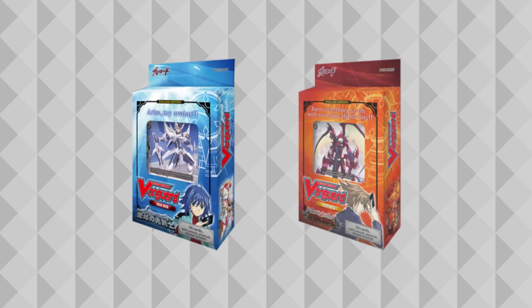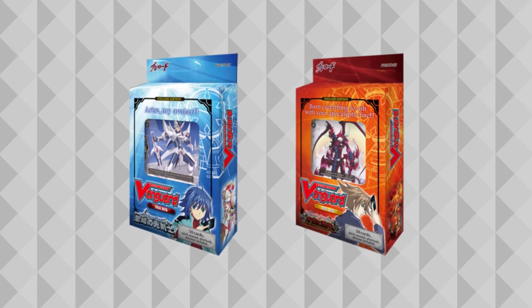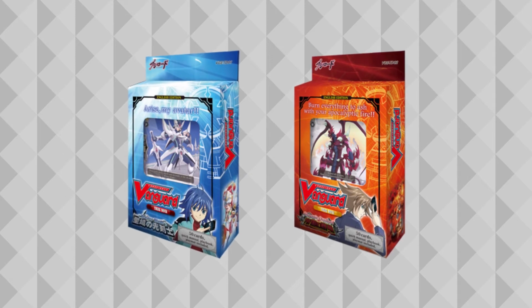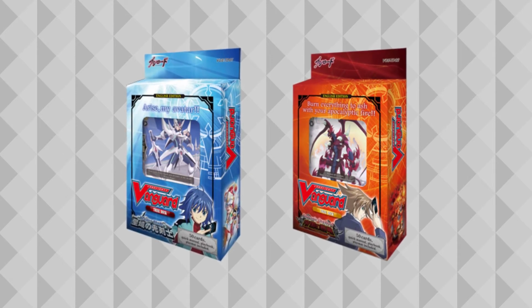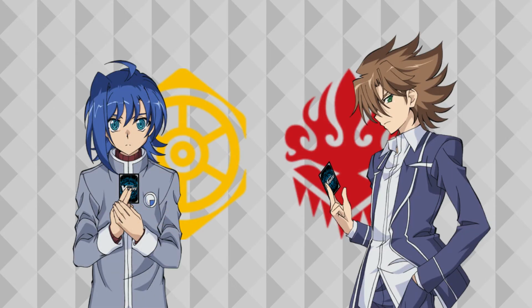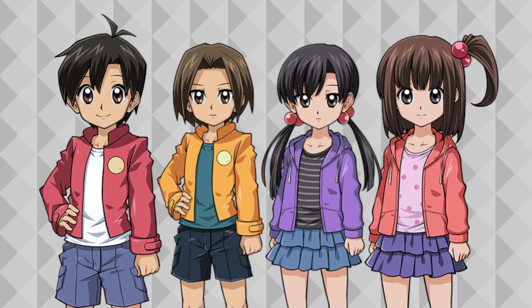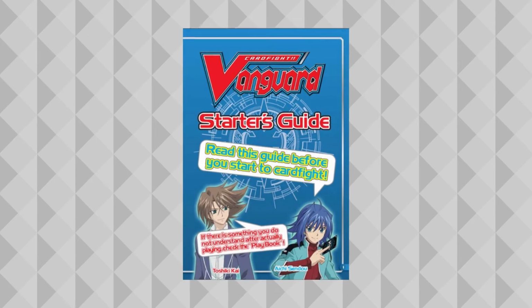Trial Deck 1 Blaster Blade and Trial Deck 2 Dragonic Overlord were released on February 26, 2011 in Japan and were the first two products to be officially released for the Cardfight Vanguard trading card game. These decks introduced the Royal Paladin and Kagero clans used by Aichi Sendo and Toshiki Kai in the anime. With many of the cards having simplistic or no effects, new players could focus on getting a good grasp of the basic rules of the game.